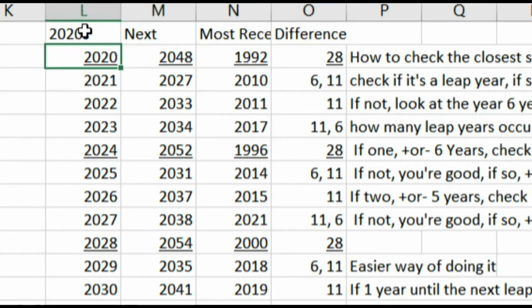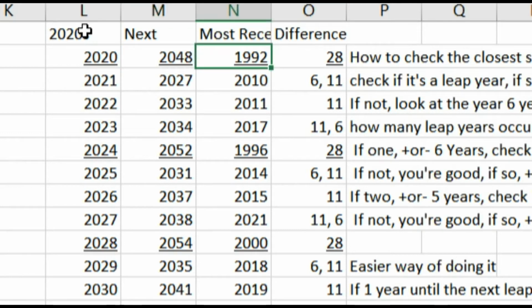So, let's get right to it. 2020 is coming up very close. As of me recording this, it is still 2019. If you already bought your 2020 calendars, you might want to keep this in mind. As we approach 2020, the next time you will be able to reuse that calendar is in 2048. So, if you have a calendar from 2020, make sure you just keep it for an extra 28 years. It'll be exactly the same.